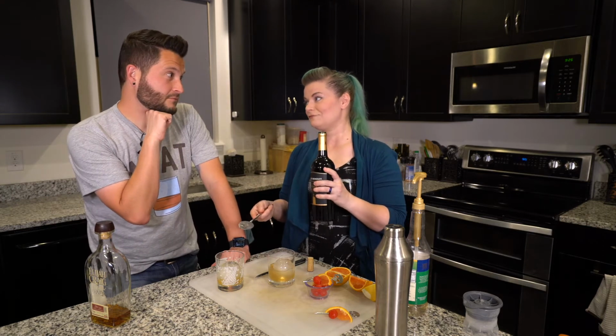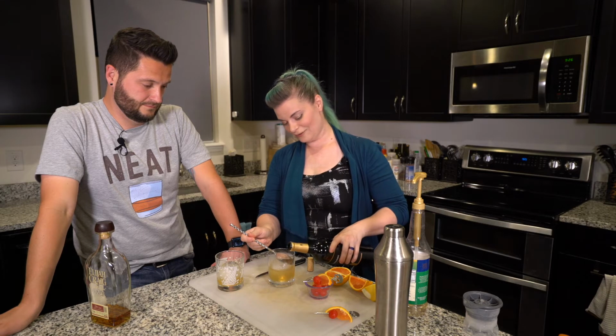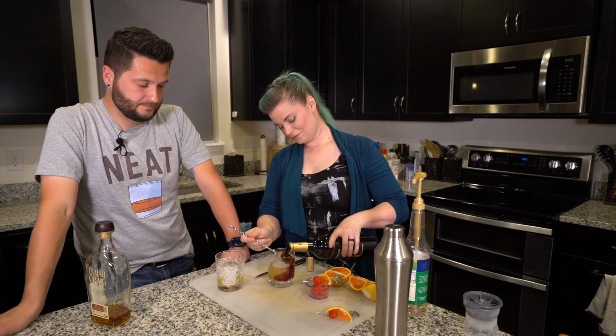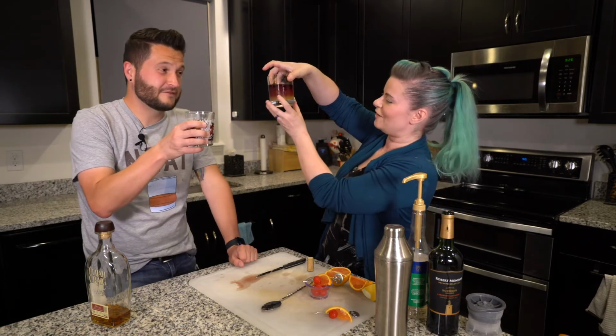For flat earth people, you take it and rest it on your little ice ball there, and you're going to use that, just a little splash here, to float a little floaty float. That's a lot of wine. This is interesting to me. I've definitely never had one of these.